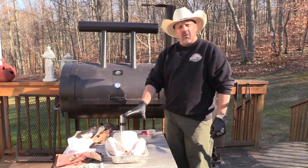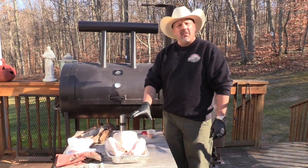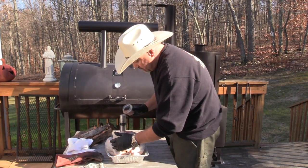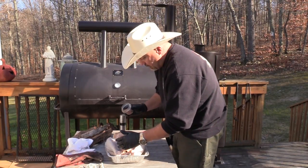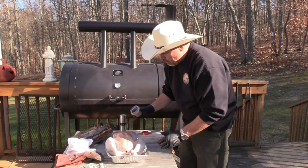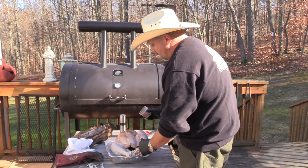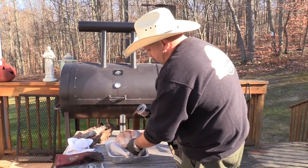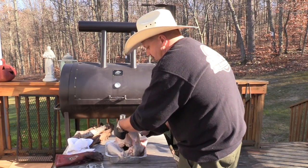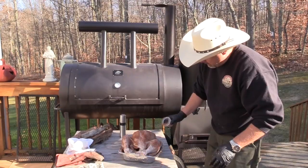Now that we've sprayed a light coat of oil on the bird, we're going to go ahead and apply our rub to give the skin a little bit of flavor. We don't have to go real heavy. The flavor for the meat was imparted in our brine. So this is just going to give it a nice appearance, and it's gonna make the skin delicious. Right like that, I think we're good to go.